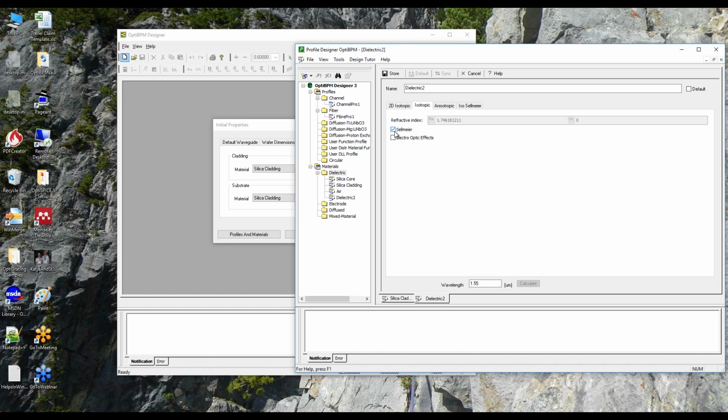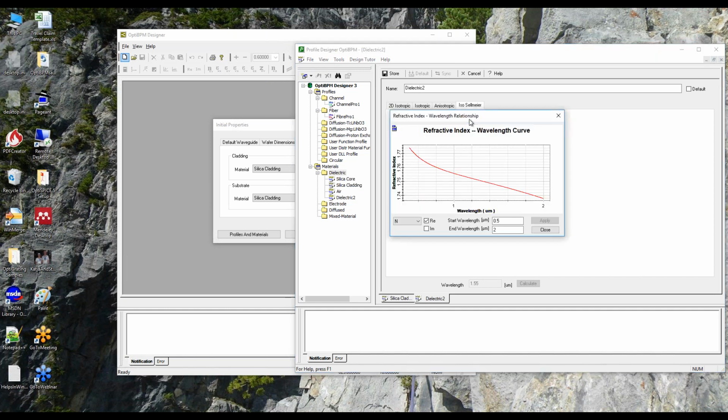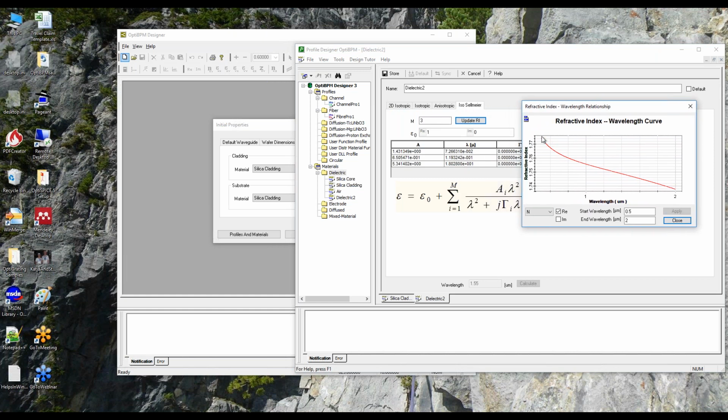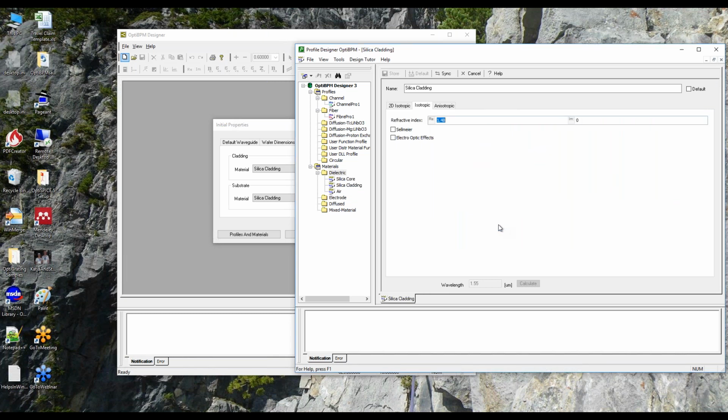through a Sellmeier formula. In that case, I would enable the Sellmeier definition, and that would open the definition by a Sellmeier formula, in which case one can put the numerical values of the wavelengths and amplitudes of the oscillator strengths to get a definition of material this way. If it's done this way, you can pop up the refractive index viewer to observe how that refractive index would change with optical wavelength. So that's a possibility. I'm not going to use it in this simulation.